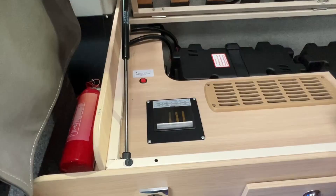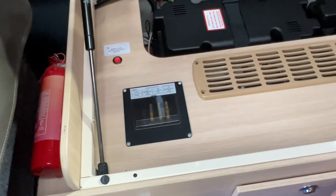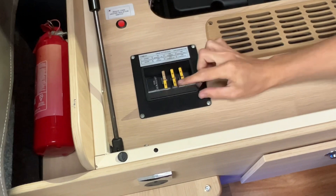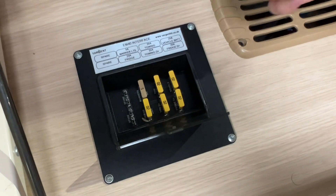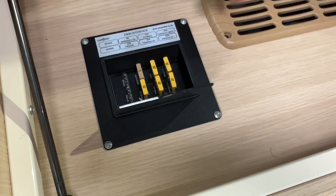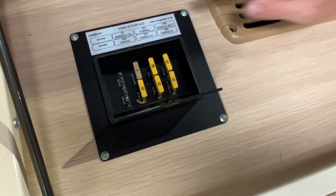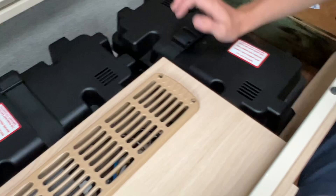This is your AM40 interface, which is the motorhome and vehicle crossover fuses — the ones that cross over from the Fiat Ducato to the Auto Sleeper. You've got your marker lights, your fridge (because the fridge takes a feed from the engine when running — if there was a problem with that, check this fuse), marker lights 5 amp fuse for all your orange low-lit lights, tow fuses if this vehicle were fitted with a tow bar, your vehicle battery and fridge fuses, and a D+ fuse supply to leisure batteries in the boxes.